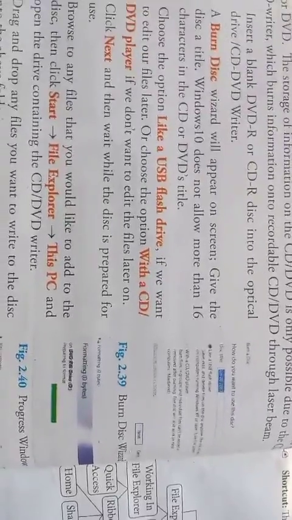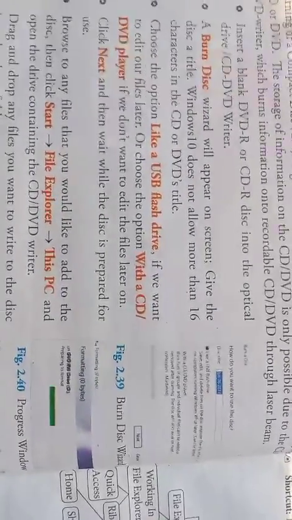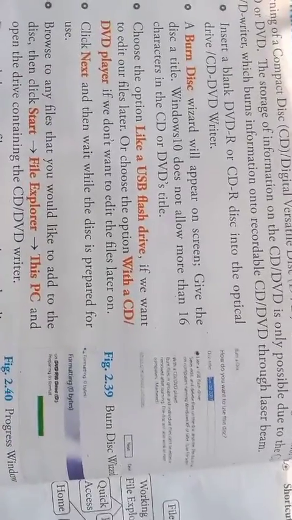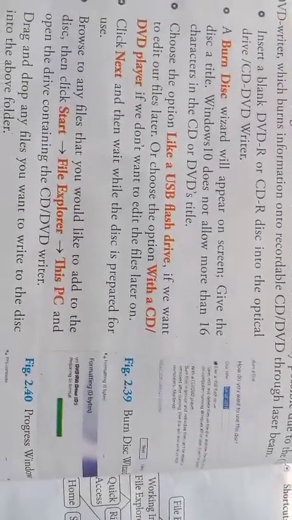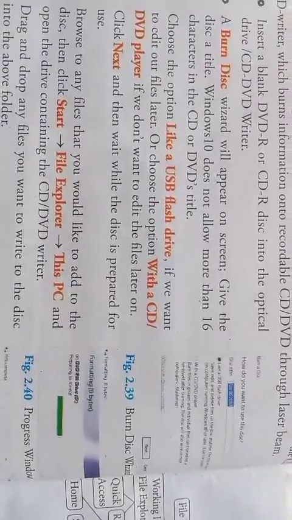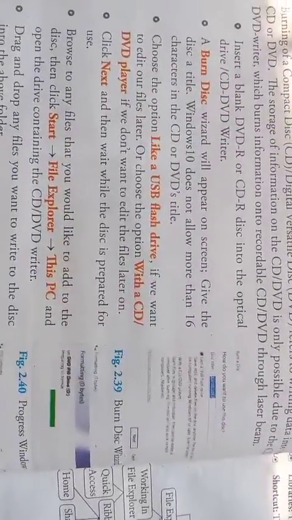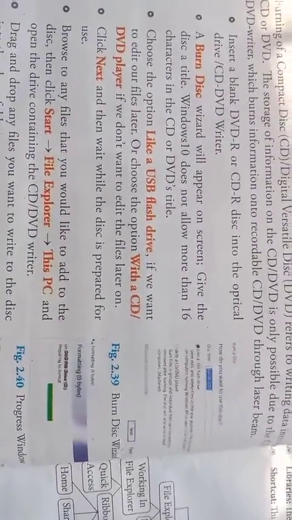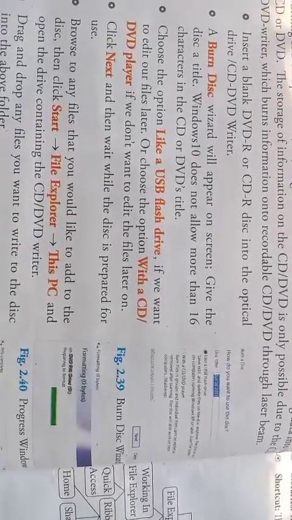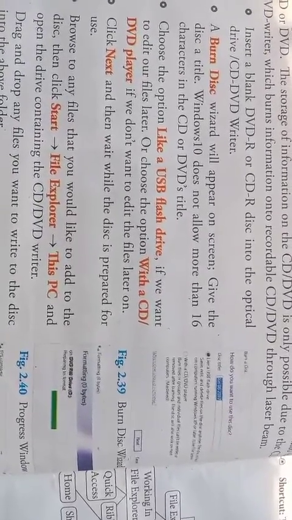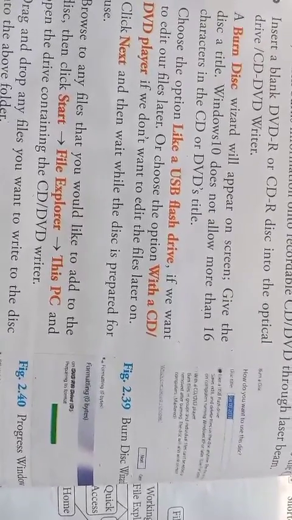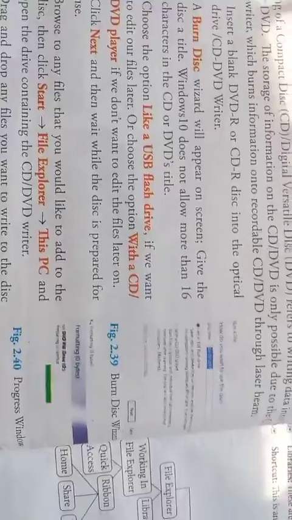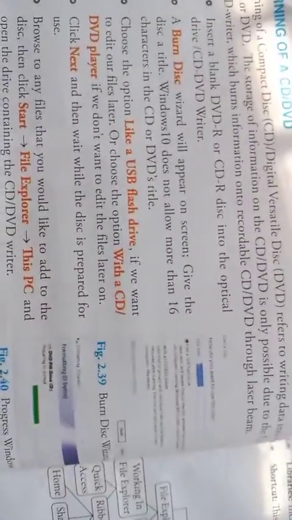The next step is to drag and drop any file. Drag and drop means with the mouse, first of all you have to select that particular file, then drag it with the help of the mouse. Whenever you are going to drag, press the mouse button. Do not leave that mouse button. And then at whatever location you want to leave that file, just give one click with your mouse, and it is automatically copied.